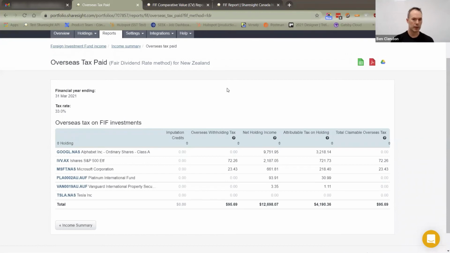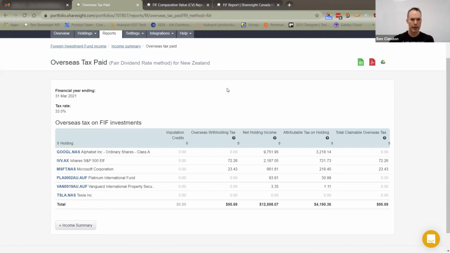You have to take into account a number of factors, including the net holding income. You end up in a situation where you can only claim back a certain amount of tax per holding, based on how much income came from that holding.